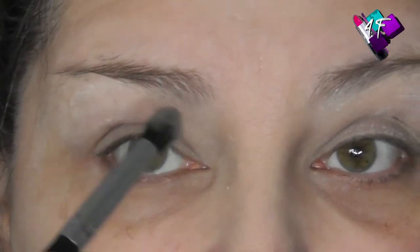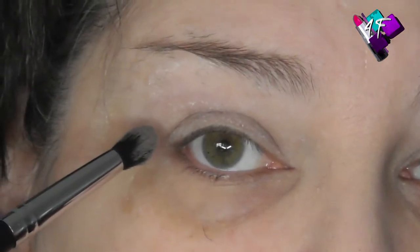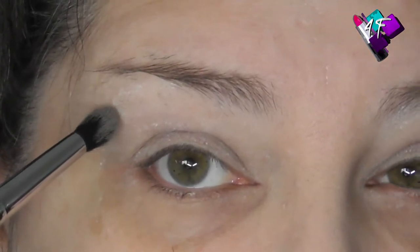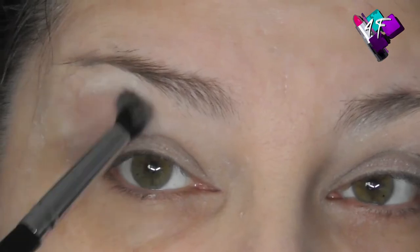And I'm going to be doing my Viennese Waltz blend, which, as long-term viewers will know, is natural turns towards the nose, a flecker when we get there, and reverse turns to come back out again. Shall we begin? Indeed we shall. I always start at the outside edge rather than over at the nose, because if you do deposit too much colour, it's much easier to deal with it when you haven't got your nose in the way. I'm going to start about halfway between my natural crease and my brow, so about here, and just start laying some of this pigment down.